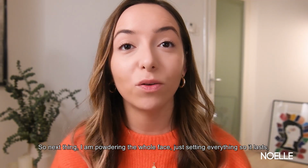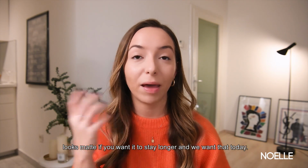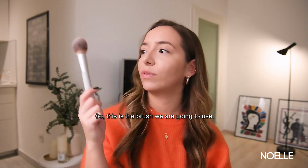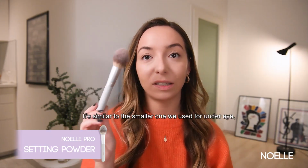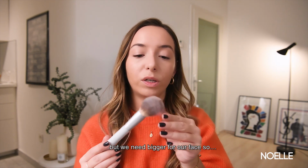So next thing is powdering the whole face, just setting everything so it lasts. It looks matte, and if you want it to stay longer, and we want that today, this is the brush we're going to use. It's similar to the smaller one we used for under the eye, but we need a bigger one for our face.